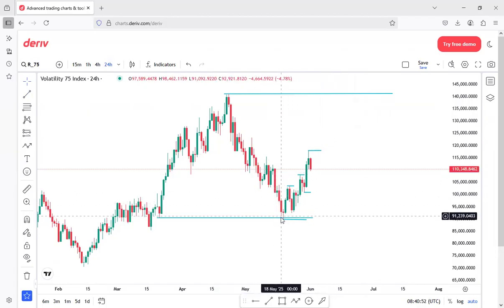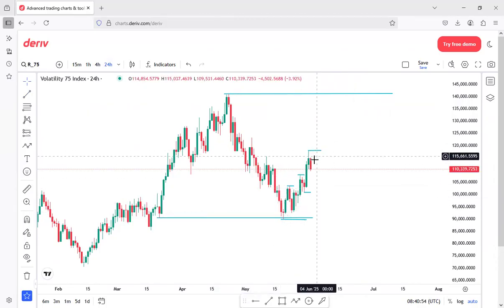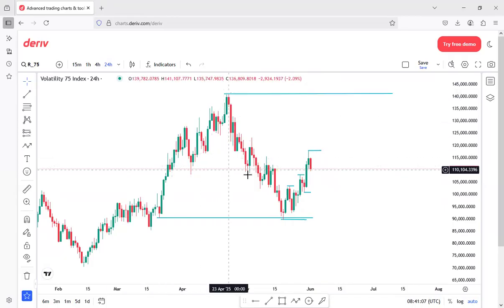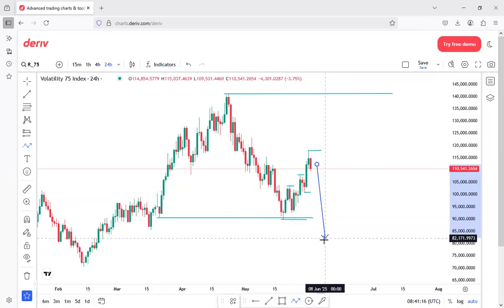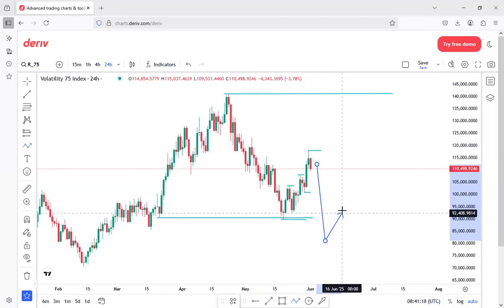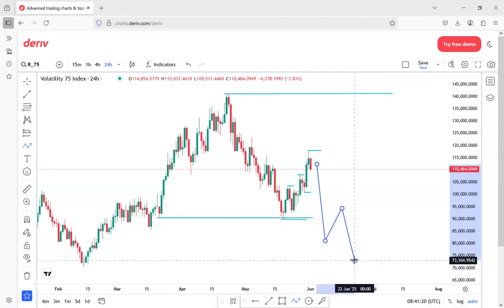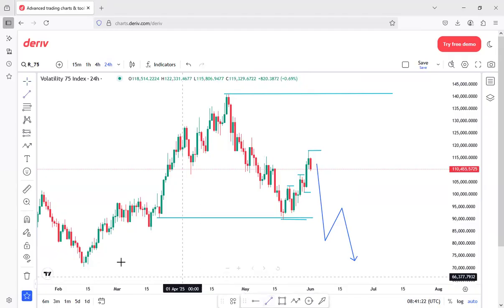It came here, gave us an equal low, and then this is a continuation of an uptrend. It has taken down this. So we are waiting for a retracement and then continuation, breaking out this high. Price will be heading back to this particular high to make an equal high before price continues going. Eventually, you notice price couldn't reach up to this high or couldn't break this high again. And you notice price sold all the way to this low, broke this low out, retraced on it, just continuously selling back to this particular low.